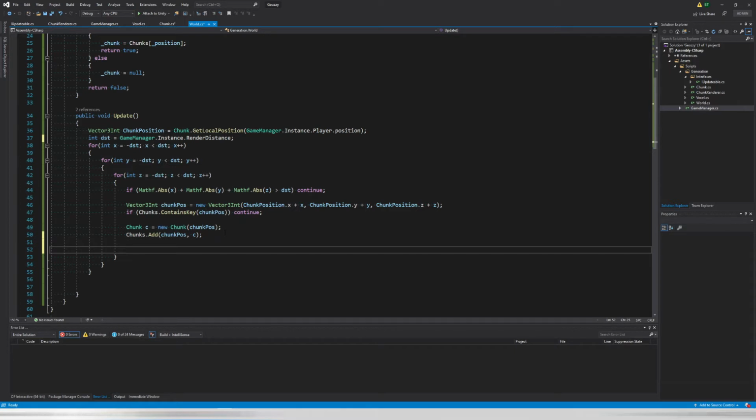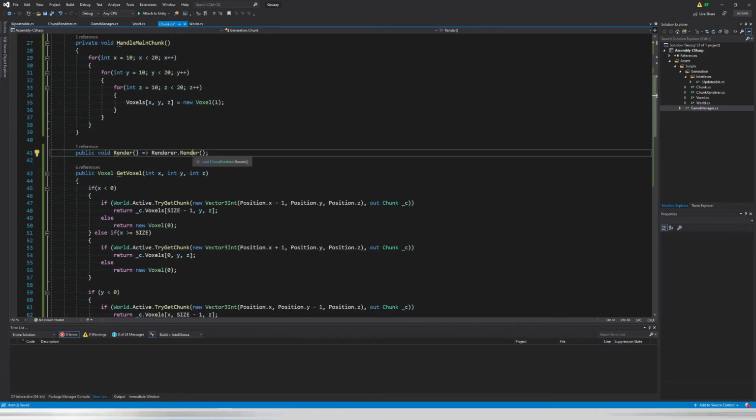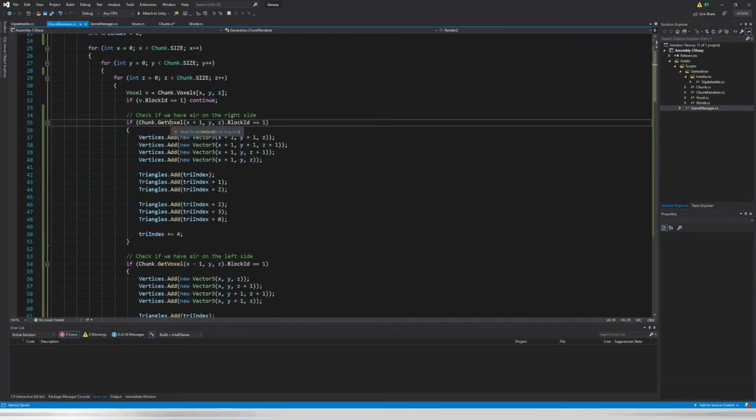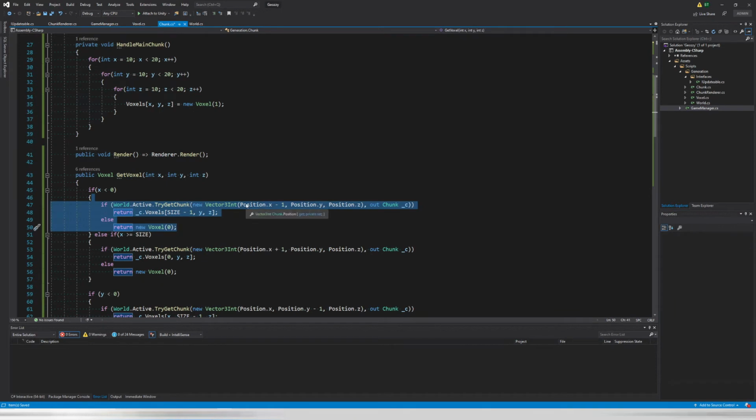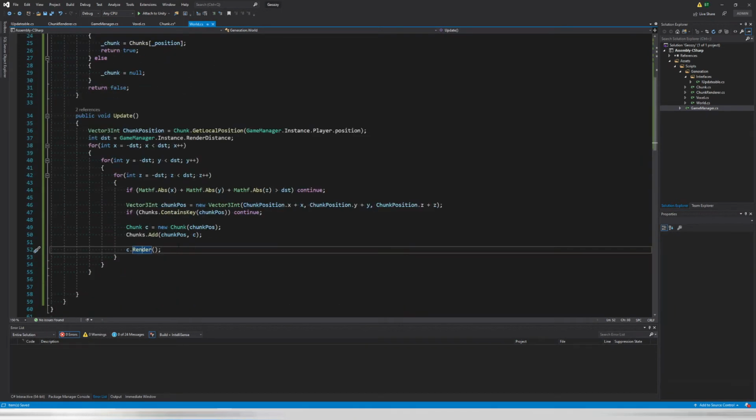There's one problem with saying c.render here. And that is that this will actually, right now, in the main thread do this, and it might access its neighboring chunks. Which, if you can remember, the neighbor is not there yet. So it needs a regenerate after that neighbor is being added. So now it will generate a lot of regenerations here. And that's a bad thing.